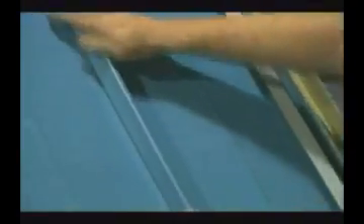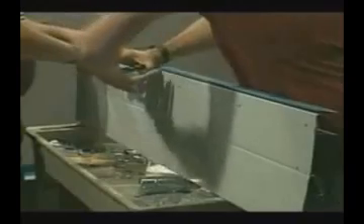We will now continue on with the balance of the panels towards our ending gable. The ending of the panel follows exactly the same procedure that we used to start our panels. The Z is fastened to the panel using pop rivets installed through the Z, the caulk tape, and the panel — make sure the flush side of the rivets are toward the substrate. Clips are used to hold down the panel while still allowing for expansion. The gable trim is again folded over to close off the bottom of the edge before it is snapped into place. When the gable is complete, the ridge cap is installed to complete our installation.